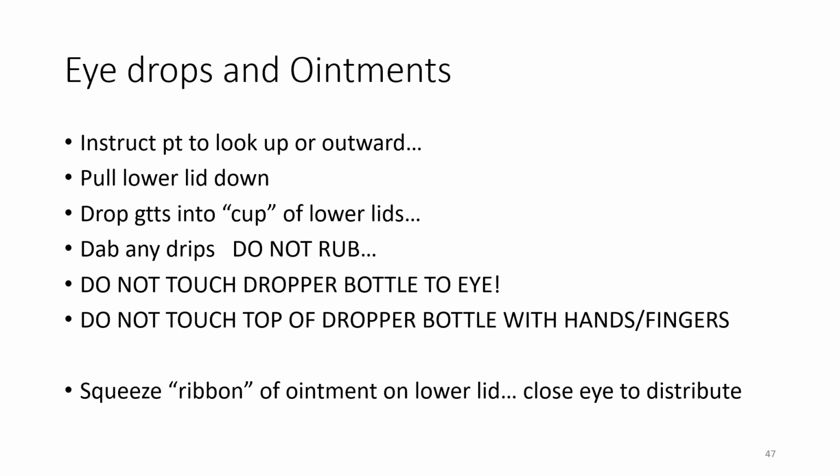And so what you're going to do is ask your patient to look upward, okay? Just tilt their head up a little bit. You're then going to take the lower lid and pull it down just ever so slightly to create a little cup, okay? And then you're just going to instill that drop in that little cup, the conjunctival sac. I couldn't think of the word. There we go. So in that conjunctival sac, which we normally call just a little cup, that way it gets directly into the eye, and then you just have them close their eye for just a moment.